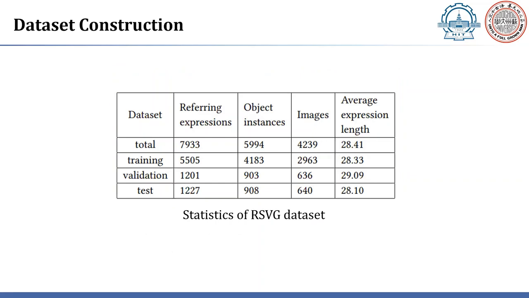In this way, crowdsourced descriptions and annotations of objects in remote sensing images can be automatically yielded at a very low cost compared to conventional manual labeling. After getting this description and bounding box, we still need some post-processing operations and checks, because OpenStreetMap may provide some wrong data. Finally, we collected 49 remote sensing images, with a total of 7933 annotations of text expressions on 5994 objects, and we randomly split the images for training, validation, and test as shown in the table.